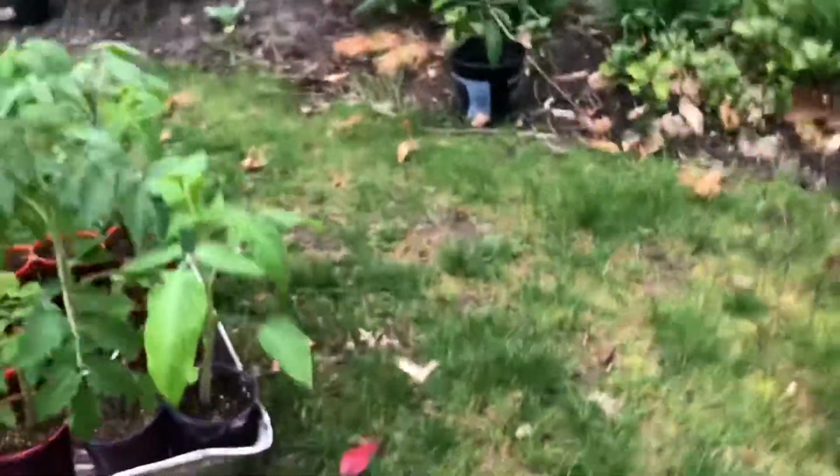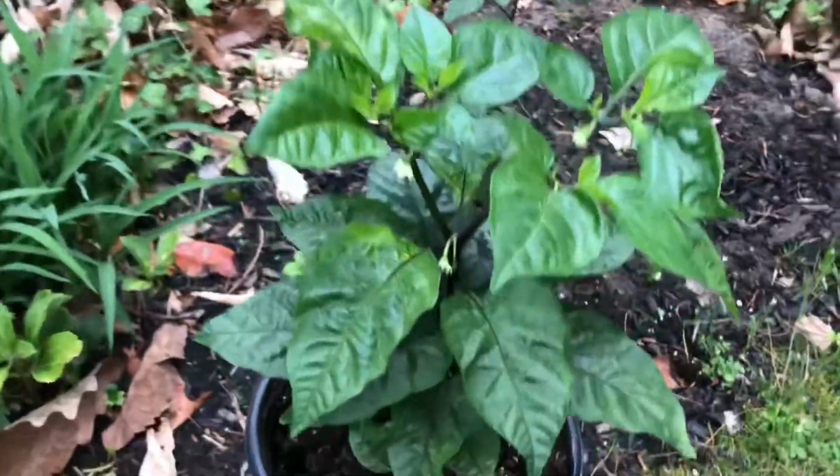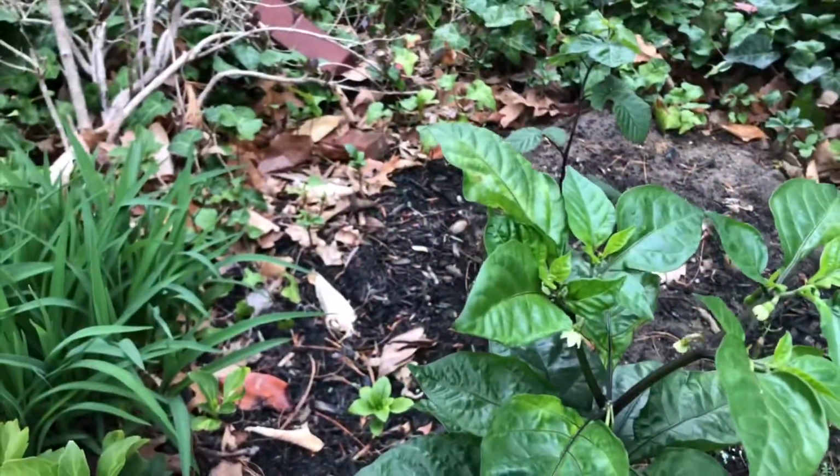We have a mango tree, one of the mango trees, the bigger one out here, soaking in the rays. This is our Carolina Reaper plant. It's starting to flower, which is nice. We'll get a first early flush of these and probably get another one. The blackberry bush is coming in good.